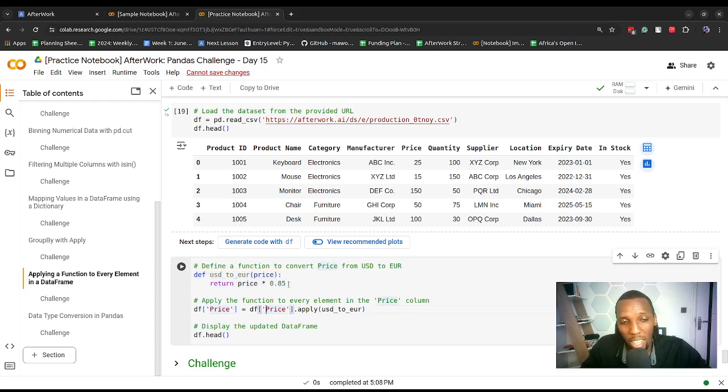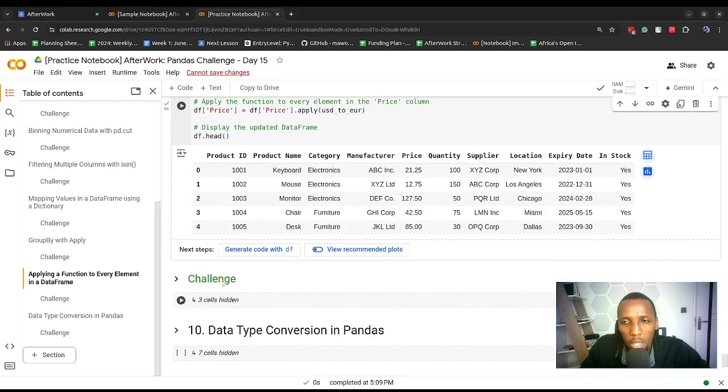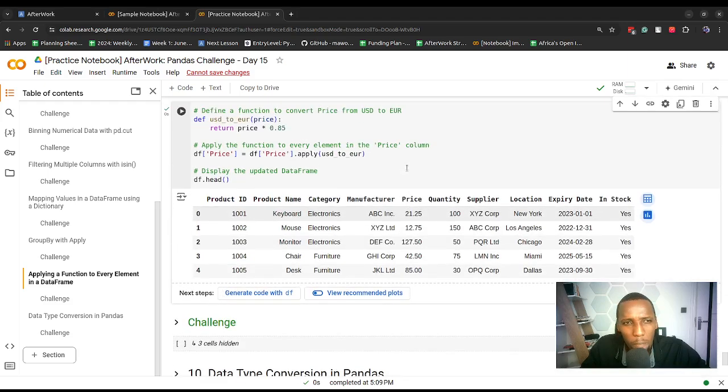Once we define that function, we apply that function to the respective column of our interest, which is price, and we store the output of that operation inside the price column, and we display the output. Oh, sorry.